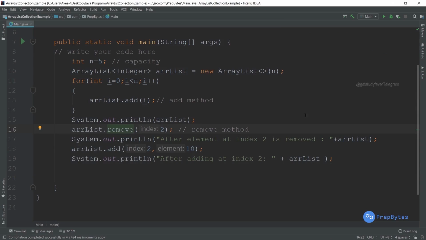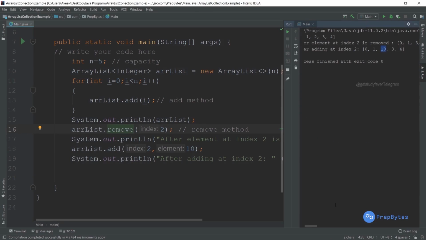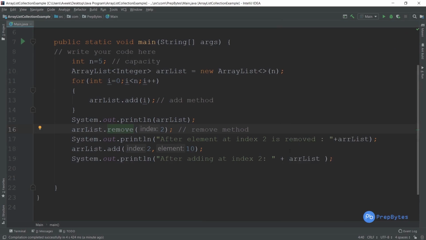So if I want to insert 10 here at index 2, I have to shift 3 and 4. Also, in this shift, because the initial capacity was 5, I don't have to grow. But if I add one more, the capacity is just 5, so the list has to grow. What I have explained before, how it will grow: it will copy all the elements into a new list, then the array list will start pointing to that new list. The capacity will be increased, multiplied by 3 by 2 plus 1. So all of this will occur at the back end, but for the programmer it becomes so easy. So this is the concept of collections.